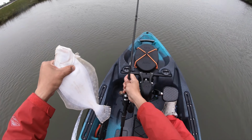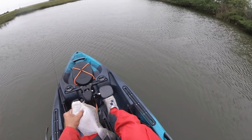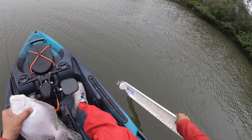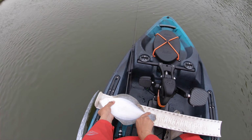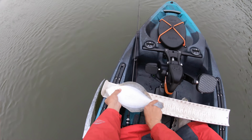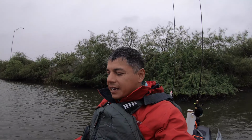All right, no rod holder. Set it right there. Genius. We're gonna see if this guy's a keeper or not. I'm gonna say he's 13 inches. Oh, look at that. 14 1/4 inches. First keeper flatty. I didn't bring a stringer.